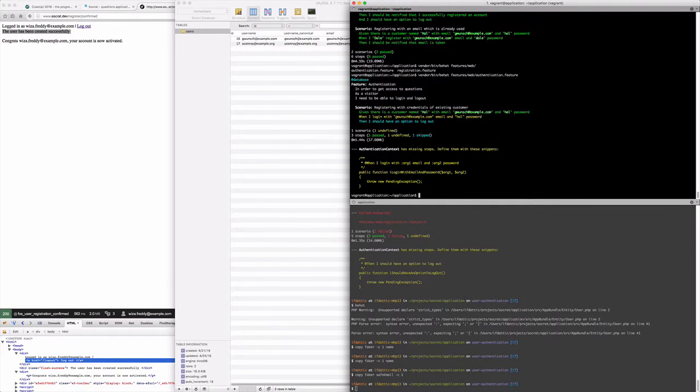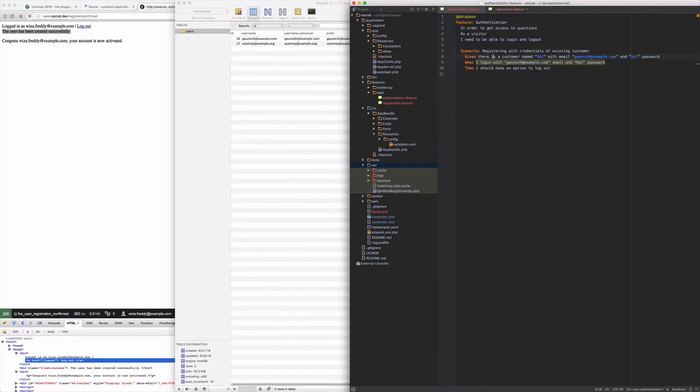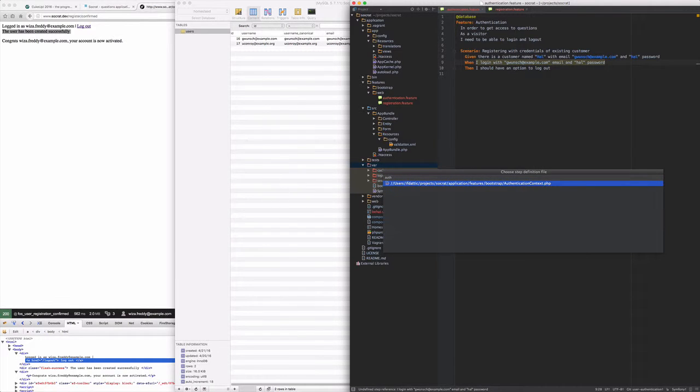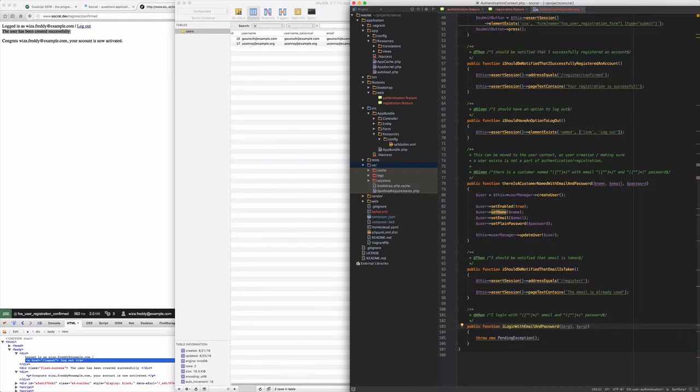For the time being, after all of them are done, we will make sure that all of them are working fine. So we add the step definition for login. So let's fix these. This needs to be email. This one is password.